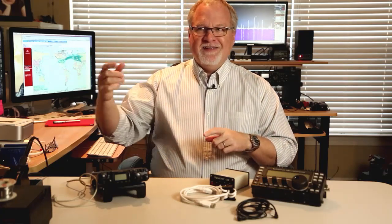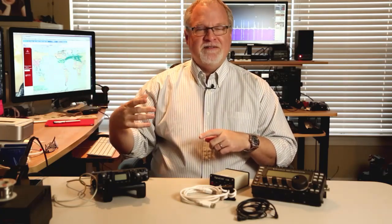On the receiving side, somebody who's listening, their radio takes the sound in, sends it to the audio input of the computer, where the computer can then demodulate, convert the sound back into numbers, and those numbers are then used to display the message that was originally sent.